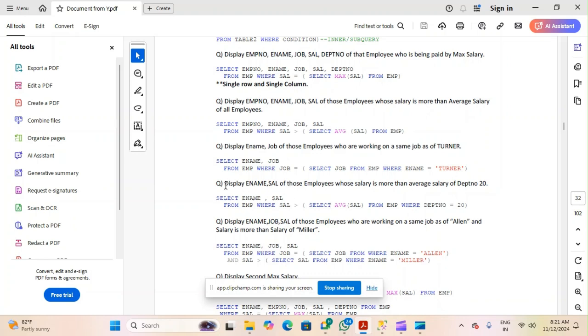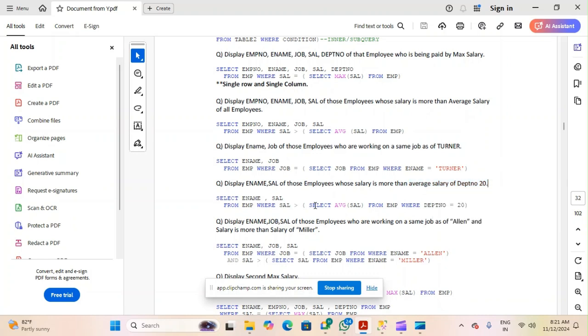The first task is to display e name, salary of employees. The second task is the average salary of department 20. The first query depends on the second query. At that time you need to consider that we need to use a subquery.